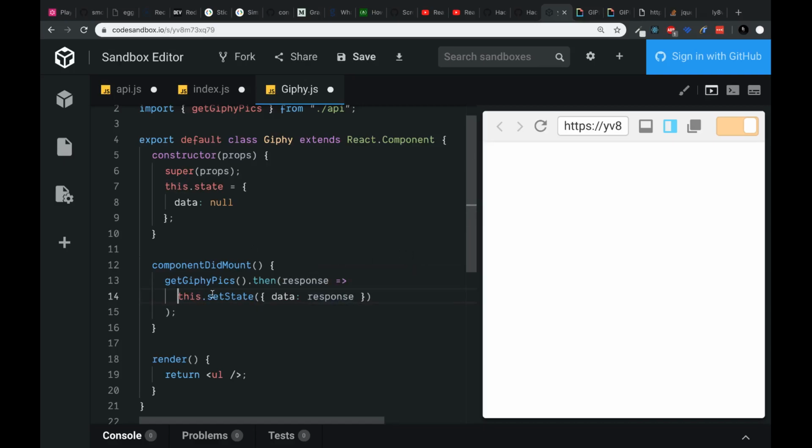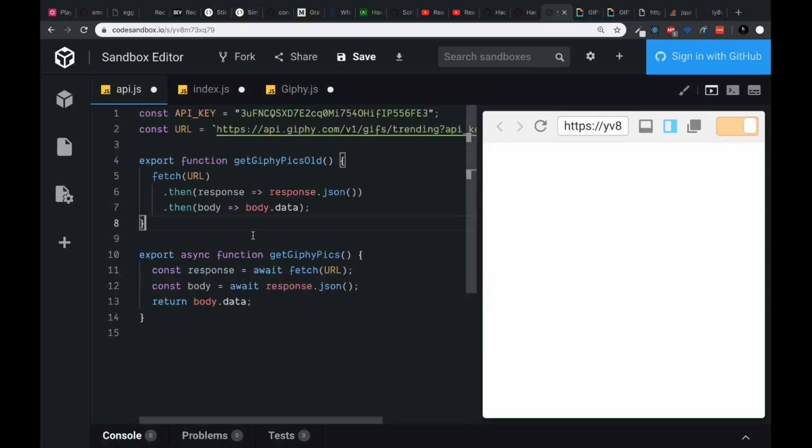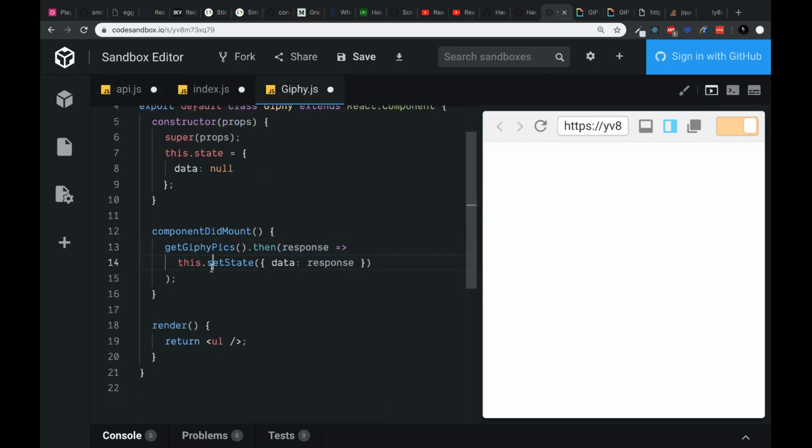So we are waiting for this. This will take some time. It's a promise. And whenever it gets resolved, we say done, and we get the response. And the response is technically the body.data. So we're already saying .data, so we don't need to say data here. And we say this.setState with the new data. Clear? So technically the data will be null, and for 2 or 3 seconds, when the component gets displayed, it will be populated with the API.